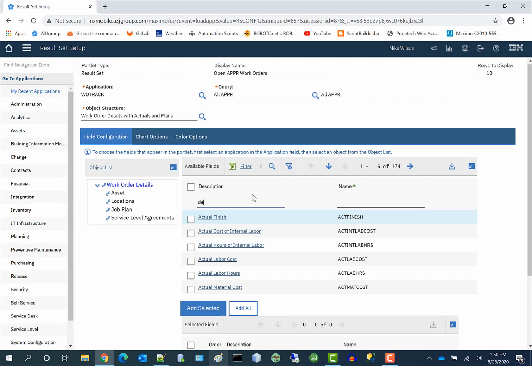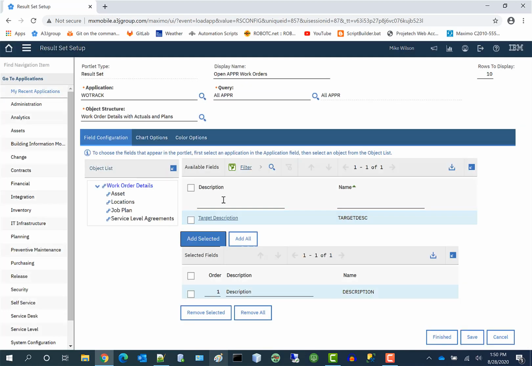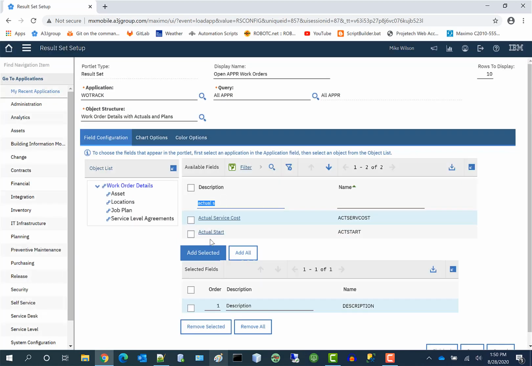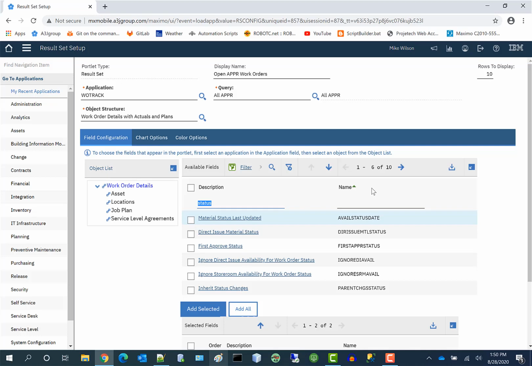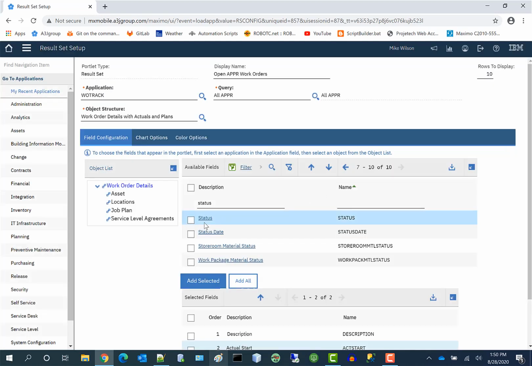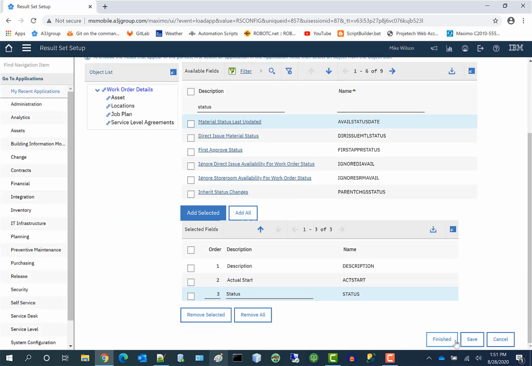Let's pick out description, and let's pick out actual start, and let's pick out status. We'll hit finished.